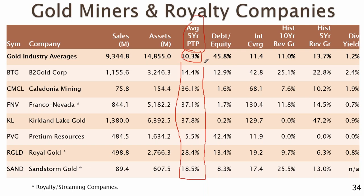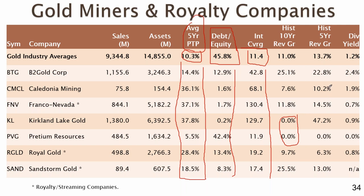Debt-to-equity averaged 45% in the industry, but only one of these companies comes close to that level of debt. Interest coverage in the industry was 11 times — all of these companies exceeded that. The 10-year and 5-year earnings growth shows all sorts of variation: some haven't been around for 10 years, some had minimal growth, some had growth all over the place. The dividend yield was 1.2% on average — these are not significant dividend plays, though some pay nothing and some pay a little higher.